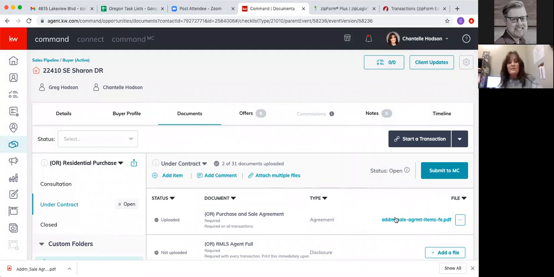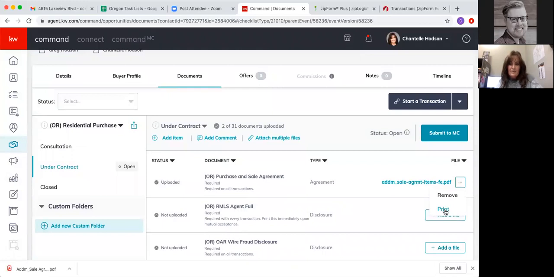So if you have gotten it wrong, you grab the wrong document, click these three little dots on the far right side. You can remove it if you haven't sent it to me. You can print it. You can also replace it once you have sent it to me. So if I kick something back to you because it's missing something and you're going to replace it, this is how you're going to do it, by clicking those three little buttons. Click replace. So the first document doesn't go away, it still stays there. I can look it up by version and see how many times something's been uploaded and changed, but you can't pull it out once it's been in there unless you haven't submitted it yet.